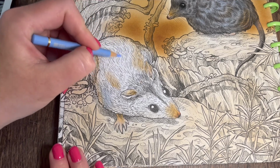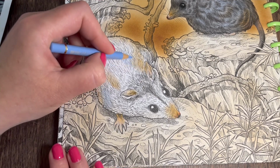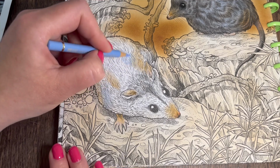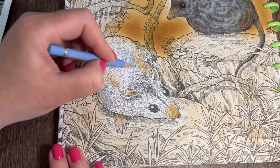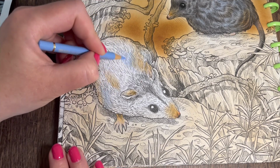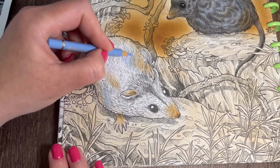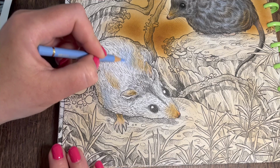I think on the back somewhere around here, maybe even merging it into that brown ochre that we've just put down and blending a bit of that in together, and that'll create another colour on its own there that's adding to the tones and textures of the page.